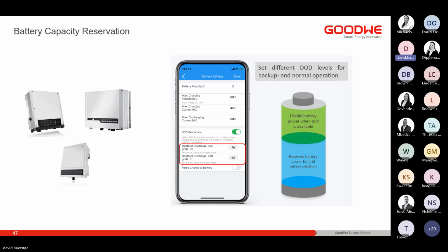So you set the amount of power you want to use out of your battery. If it's 90%, it means it's going to use 90% of your battery and take it down to 10% SOC, so 10% state of charge. If there are no other sources of power available, once it reaches that 10%, it will switch off the backup, and then the inverter will just sit idle in wait mode, waiting for power to come back. So either the sun will rise or the grid will come on, then it will continue normal operation. Okay, no, perfect. Thanks.